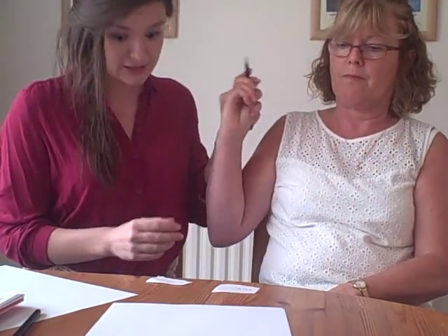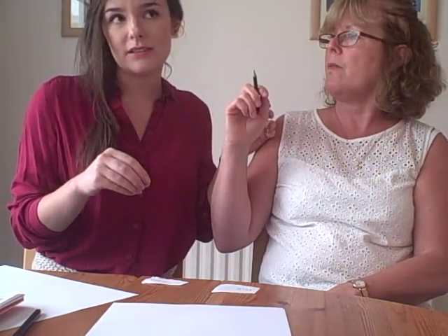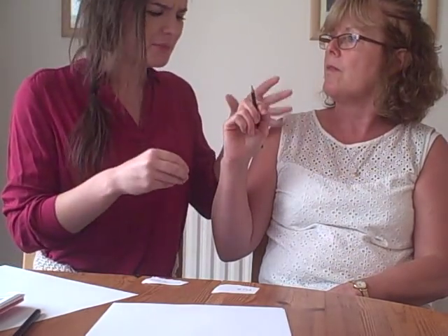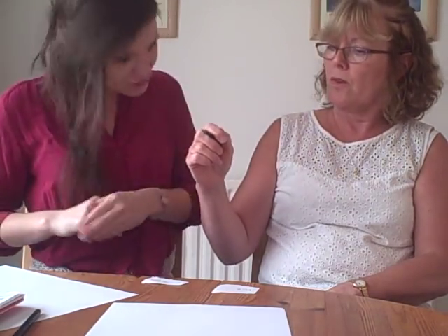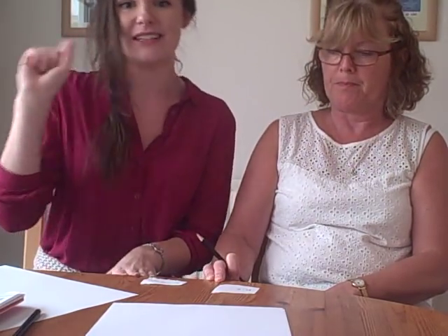And if at the start someone's hand drifts partway but gets lost because they're just not used to doing that movement, you might need to say go on, push it down, touch it — just pointing to it to literally help the person create that motor pattern, not to help them cheat. At the start I'm just concerned with helping them grow that muscle memory to this side and to this side — learning which muscles to engage and how it feels to move the hand there.